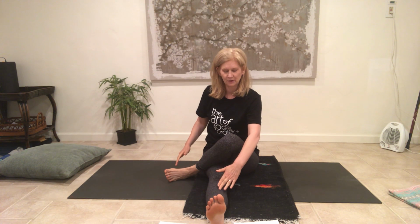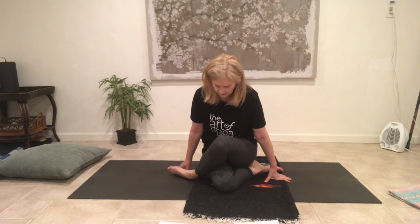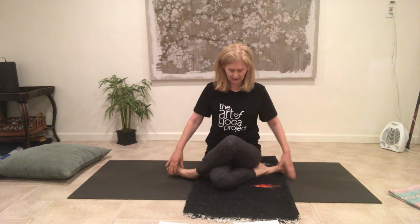If this is easy for you and your knee feels okay, you may want to explore bringing that underneath leg and tucking that back towards the opposite hip. So we're working our knees to be in a straight line, in our legs, feet being next to the hips, and then sitting upright. There's an arm motion to this posture that we're not going to do today. Noticing how you feel here.